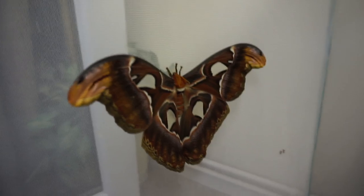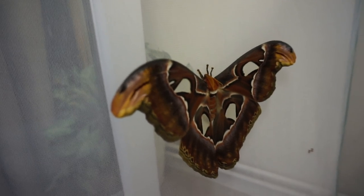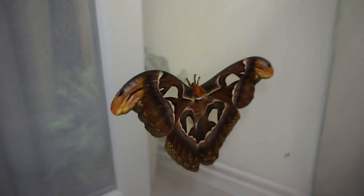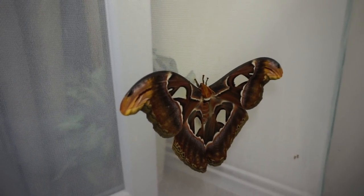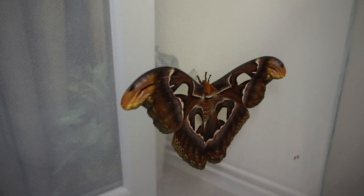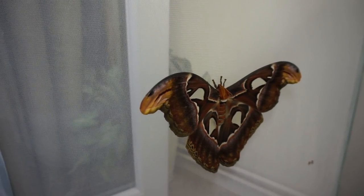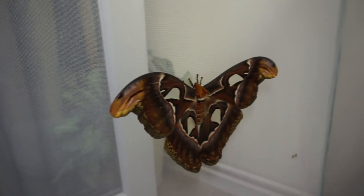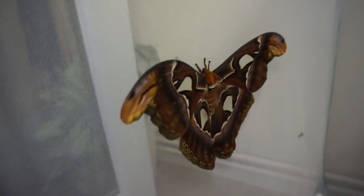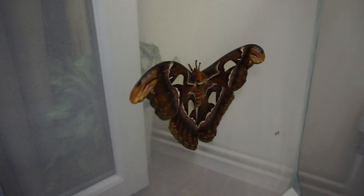A very quick video on this. I'm not going to handle it because I don't want to waste any of its energy. For those who don't know, Atlas Moths do not have mouthparts. They survive purely on whatever reserves they have left from when they were a caterpillar. So handling it and making it flap its wings and stressing it out is only going to burn through those reserves faster. If I can keep her alive longer, maybe a male will emerge and we can get some fertile eggs.